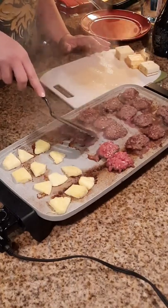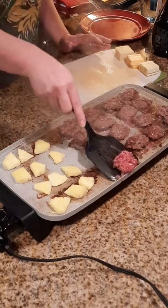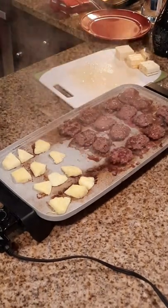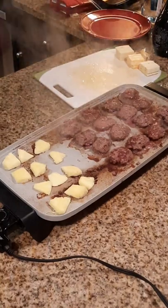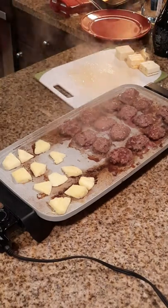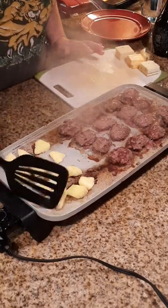And I got to flip my pineapple as soon as I'm done flipping my meat. As you can see, my meat's almost done. We're just doing that last final cook on that side. And I like my griddle, because I can take it and the grease will drain down in a little pan. Now, let's flip those pineapples.